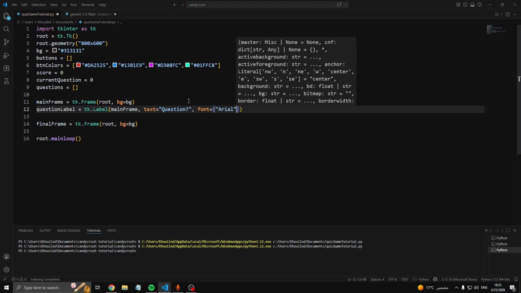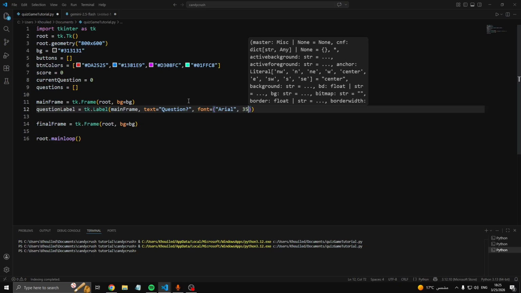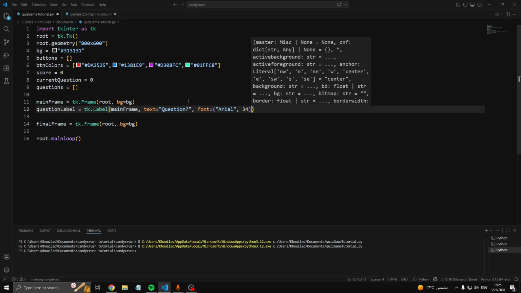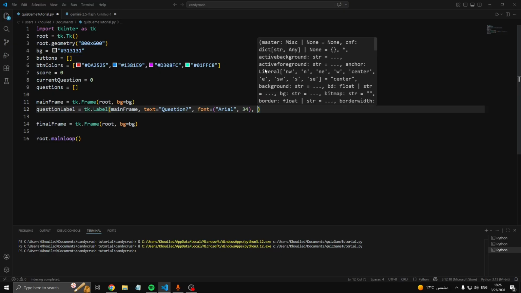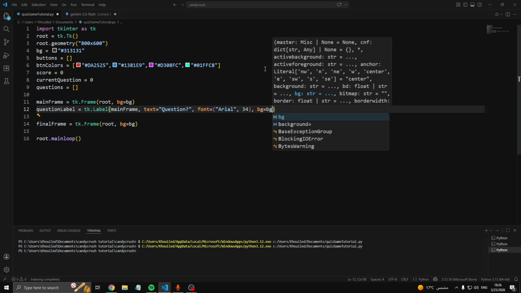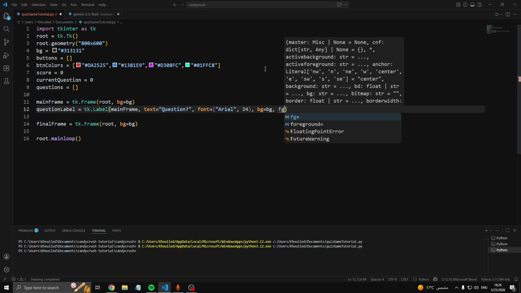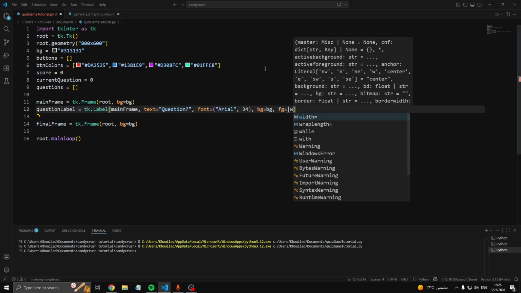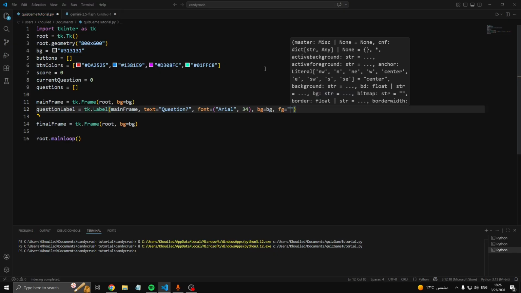So let's choose Arial and then give it 34 in size. Let's give it the same background as the frame, and we'll change the foreground to white. So this is basically just text color.